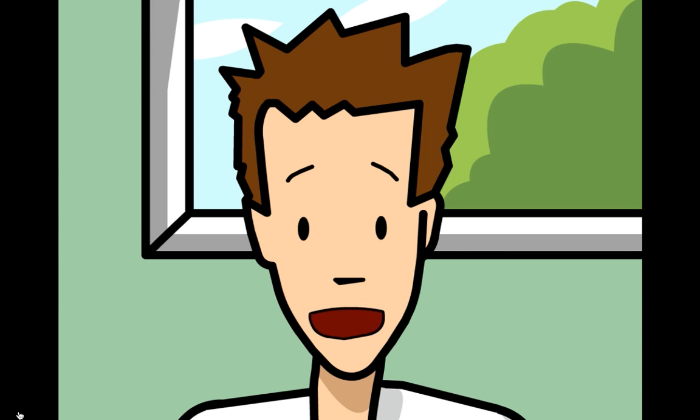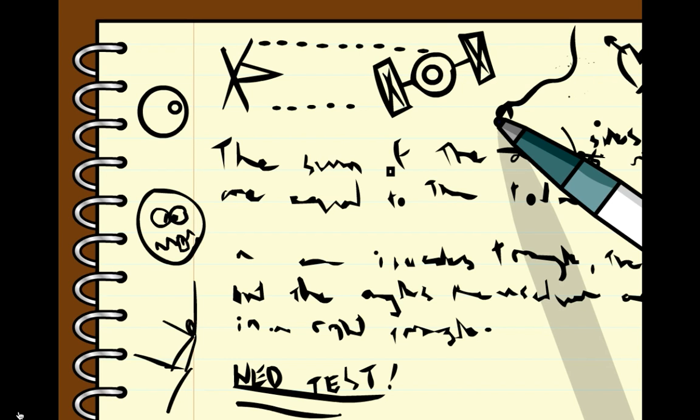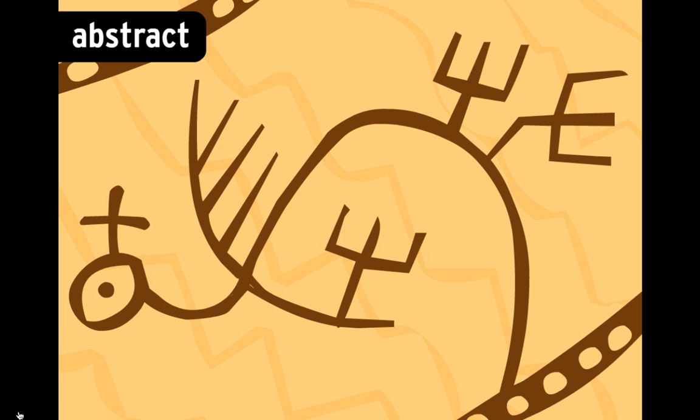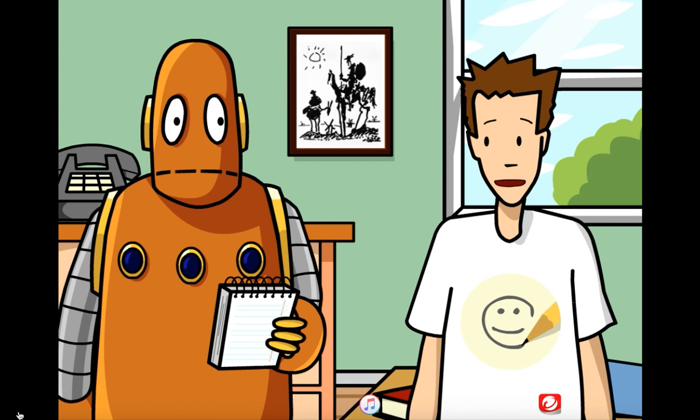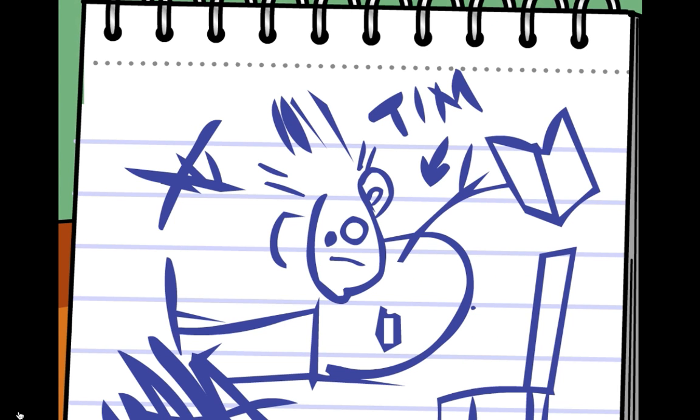But actually, drawing doesn't have to use color. If you've ever doodled in your notes in class, you've drawn. Lots of drawing is abstract, like a doodle. It's something from your imagination and not a copy of reality. But drawing can be representational, too. Representational drawing means drawing something the way you see it with your eyes. It's like trying to capture real life on paper. Yeah, it's a little harder than it sounds.